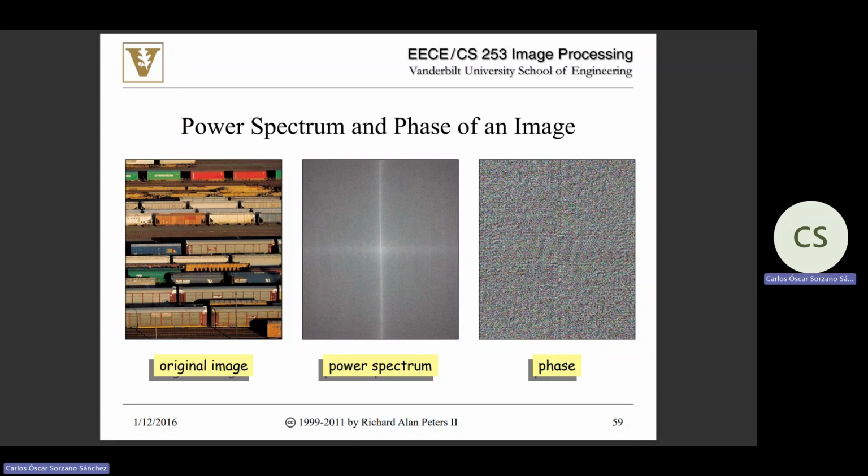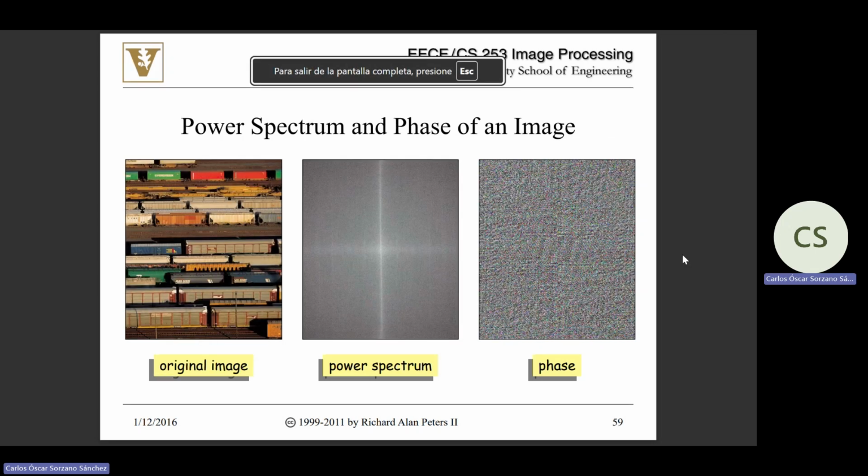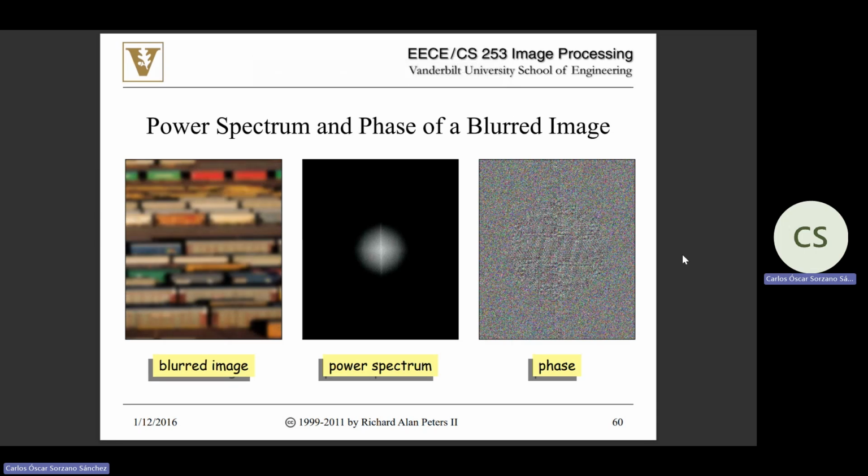And then there are some little thoughts about what happens with the power spectrum. So this is the original image, this is the power spectrum. The power spectrum, we know, is the modulus of the Fourier transform squared, and then the phase spectrum. When you do a low pass filter with a Gaussian, this is the power spectrum of the output, and it makes sense because we have multiplied by a Gaussian and then it goes to zero. But what about the phase? The phase doesn't seem to change. So let's look at the phase originally. This was the original phase, and now the final phase. It doesn't change. Why doesn't it change?